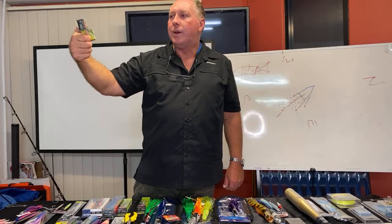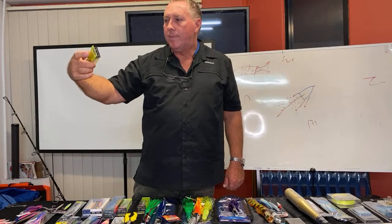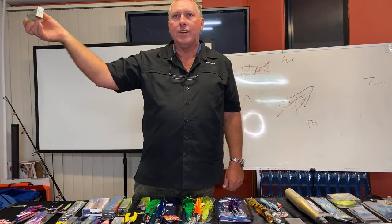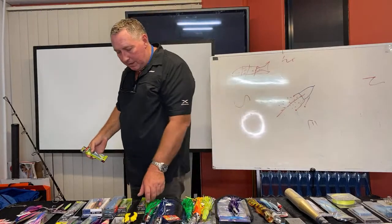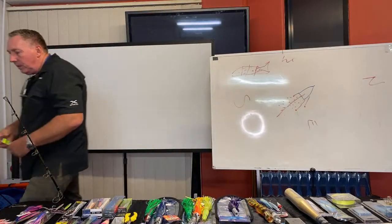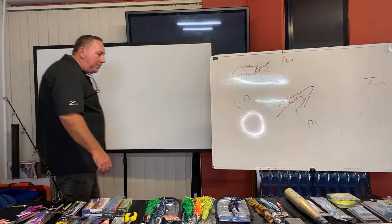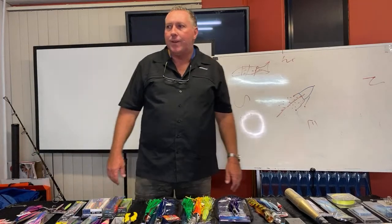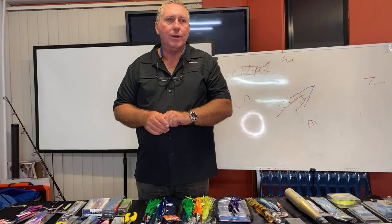Up north, at 77 or the headlands, they're the kick-butt ones for catching longtail tuna, and also mackerel around the rocks. I've got quite a few customers now, and a couple that put me onto it, that have been using these around the FADs for dolphin fish and wahoo, and doing exceptionally well.